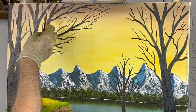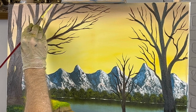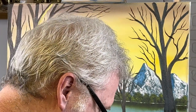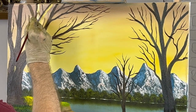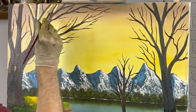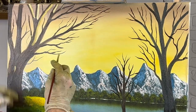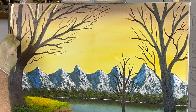Yeah, that's fine. These are gonna be leaf trees today. I don't know where my leaves are gonna be yet. I don't think it's gonna be packed with leaves, but I just really don't know. See, that kind of blends in with the sky. Let's go ahead and throw one here. We'll see if we can fix that problem in a little bit. I think when I put my leaves on, it'll help, because I'm going to have leaves behind the tree also. You always got leaves on the back of a tree. So I think that might help solve that problem. I'll probably have to redo some of this, but let's go ahead and do this for now.